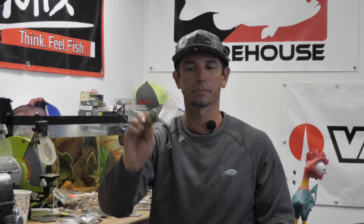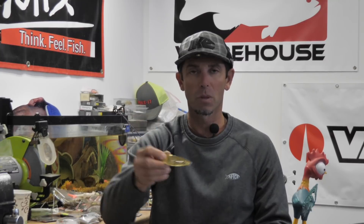Last but not least, I want to talk about a couple of methods to fish this. When you look at that cup on the spoon, you get an idea of what it's going to do. When this thing falls on semi-slack line, it's got this side-to-side movement on the fall. It's so pronounced that as the bait's falling, you can actually watch your rod tip bounce. If you're watching your line, you're going to see your line jumping. When you first start fishing the flutter spoon, you're like, 'Whoa, is that a bite?' But it's actually just the vibration of the spoon. So many fish hit when this bait is fluttering on that fall.